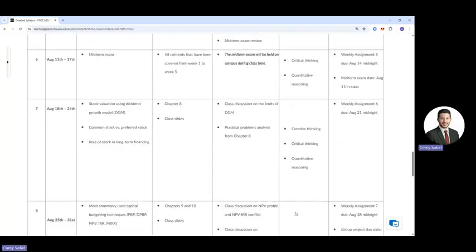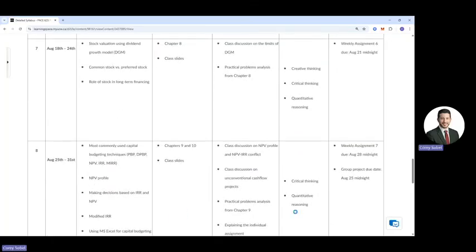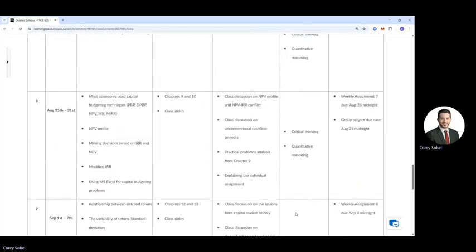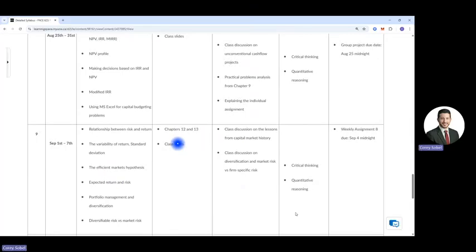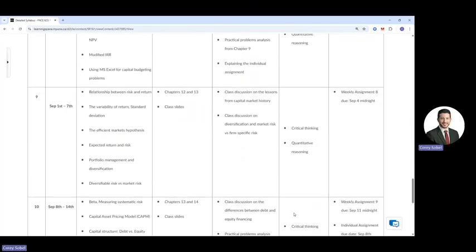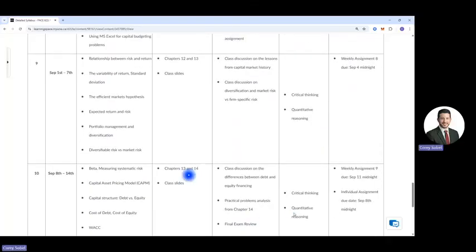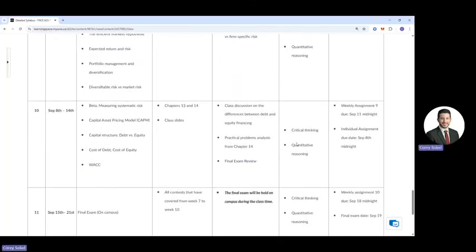The rest of the focus will be on items since after the midterm, right? Chapter 8, chapters 9 and 10, which was mostly chapter 9. And then chapters 12 and 13; we did chapter 12 in class, and for chapter 13 we had good calculations in the video from a couple weeks ago. And then chapter 14, right, which was essentially what we did in class last week and the beginning of today's video. So I hope that helps prepare you for the final, where to focus. You're going to have a formula sheet for the formulas that you need, so you don't have to memorize those formulas, right? So hopefully that helps you out.